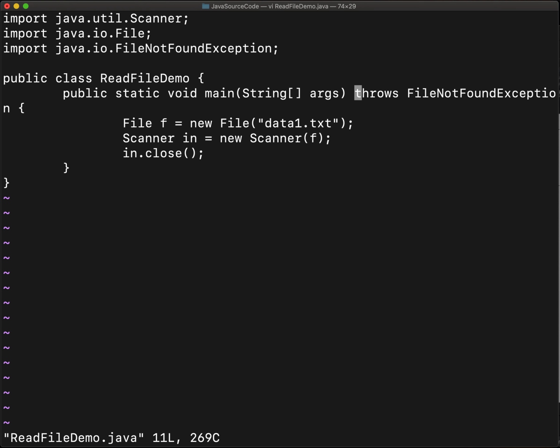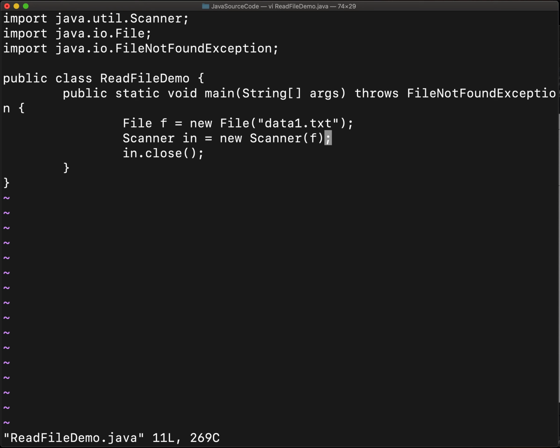So the way that we can handle it is to throw FileNotFoundException in this line. So in any method that may cause some error, you have to throw the exception in the first line, the first declaration. Okay.